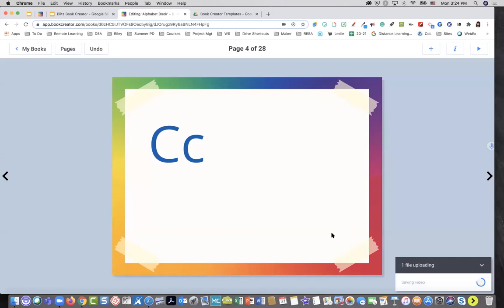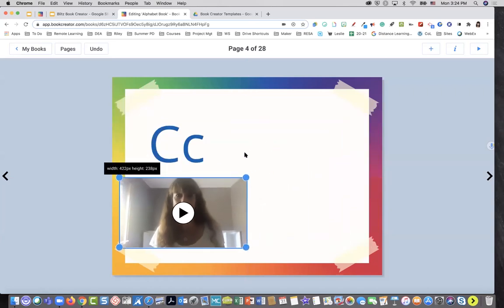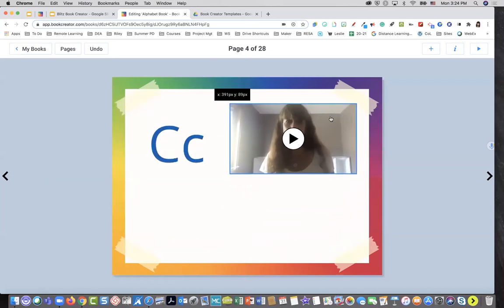So another way, again, because some students are more comfortable using audio, and they might want to explain a process. Maybe they're giving a reflection on something that they did in their class or experienced in their story of 2020. So you see how easy it is to capture video. But again, when we think about accessibility, there are some things that are built into Book Creator that can be very helpful. So I captured the video, I've got it selected.